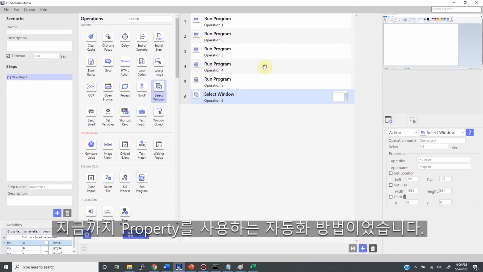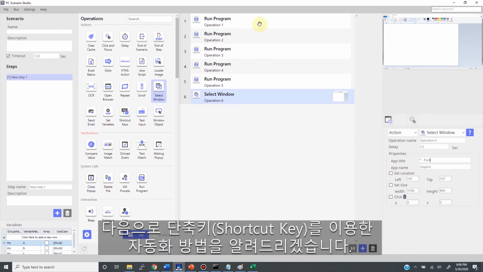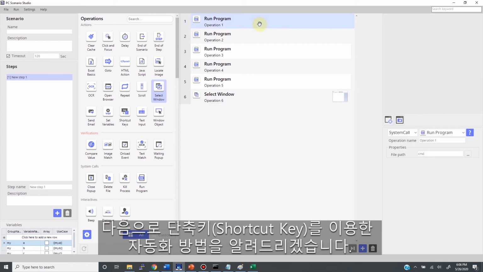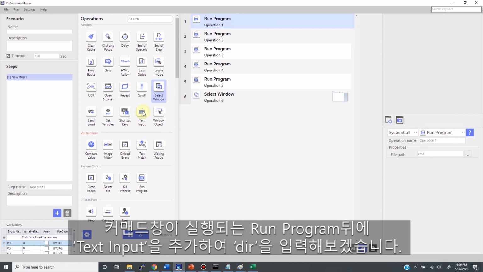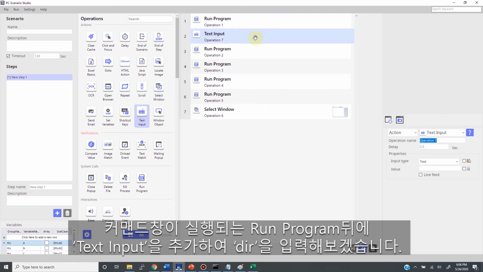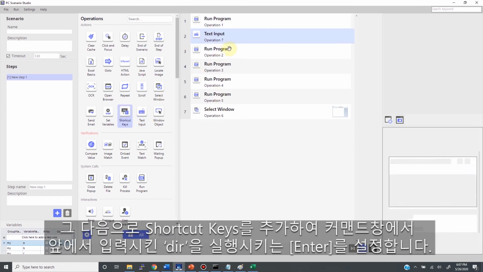Now the use of shortcut key. So let me show you shortcut key. Before using the shortcut key, I'd like to actually come with the text input, and I'm going to just type dir to my command line interface, right? And then I will bring in shortcut keys, right?